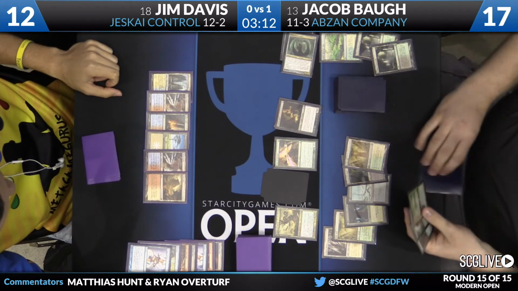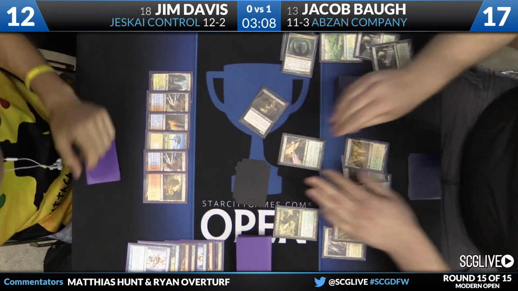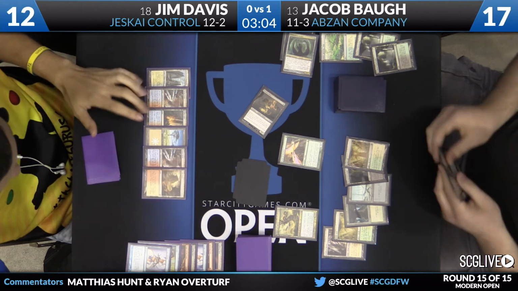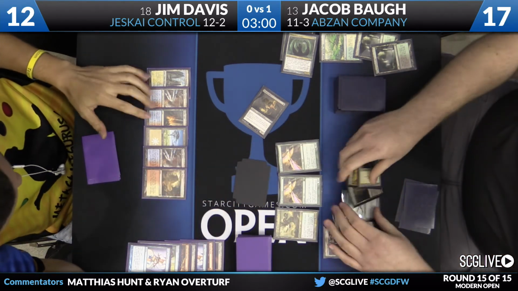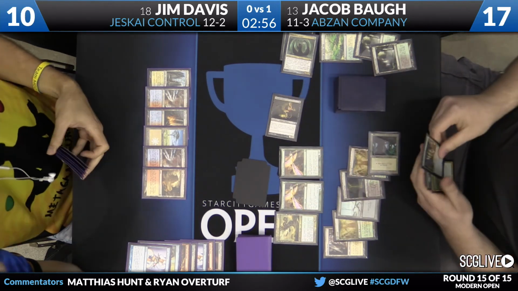End step, Jacob Baugh, Farika will go ahead and exile the Tidehollow Sculler to make a 1/1 snake. 2 damage in, Jim goes to 10. Modern open players, that is time. Another Birds of Paradise from Baugh. A pass of the turn. Will Jim start pulling the trigger on these?